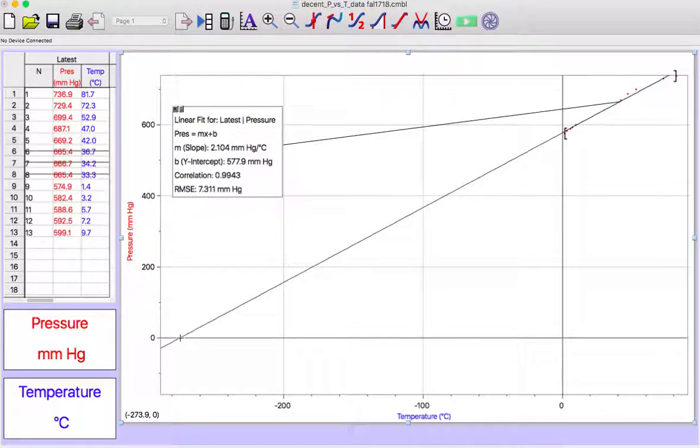That is theoretically the coldest possible temperature that you could ever have. And the reason for that is because the pressure would have at that point dropped to 0. Now this is really theoretical because we didn't actually get any points that cold, but if the pattern follows, and it looks like it would, we would have a temperature of negative 273.9, it looks like, when the pressure dropped to 0. So that's the coldest possible temperature there could be.